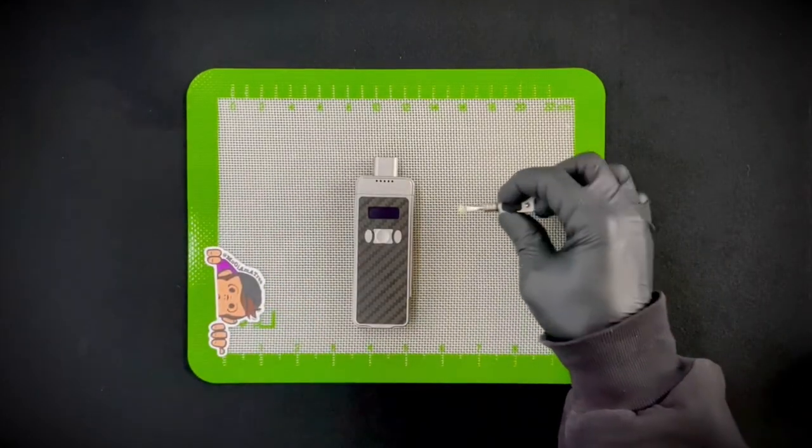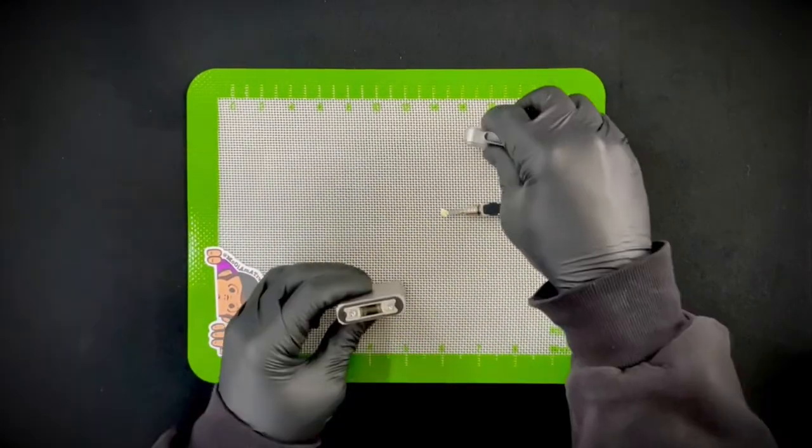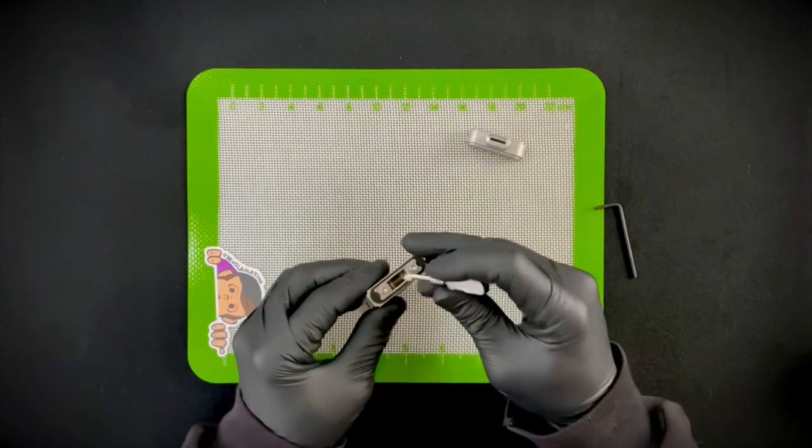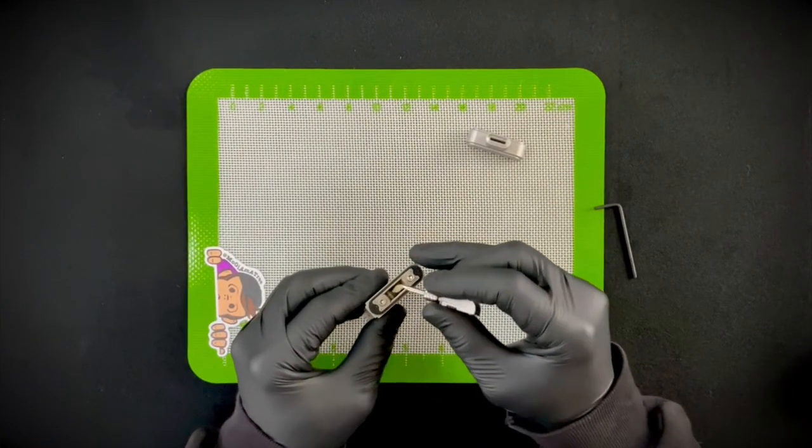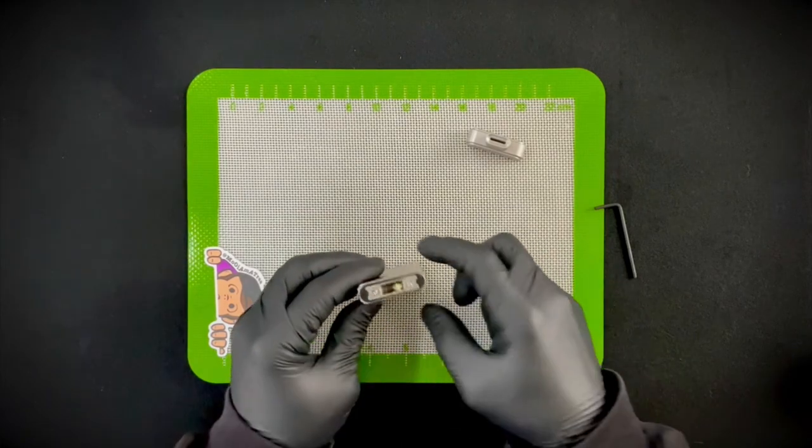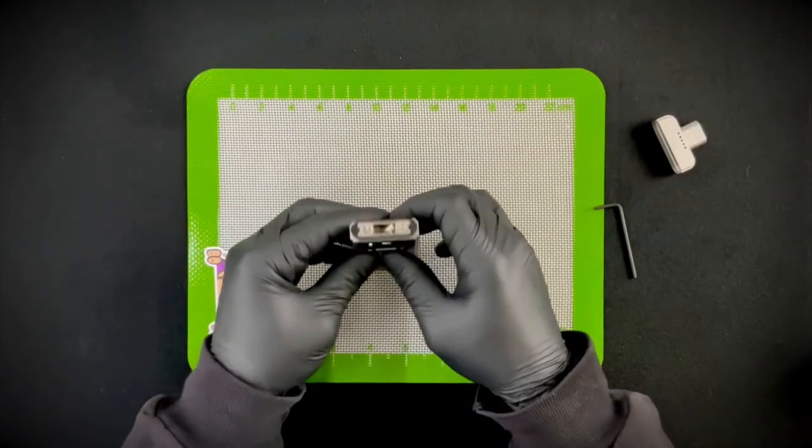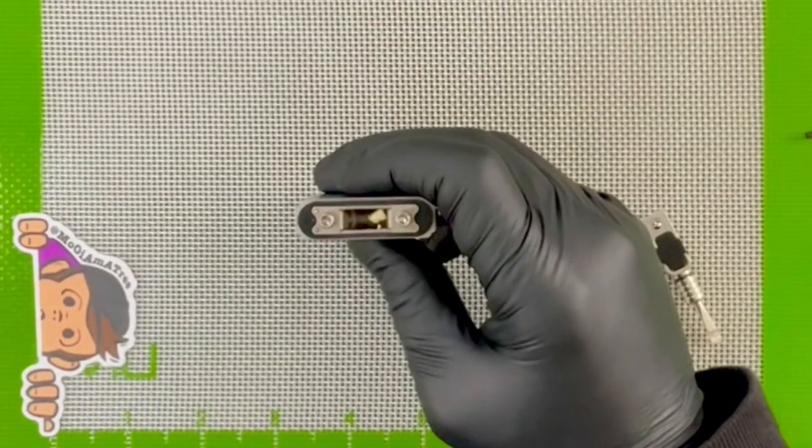Scoop up just about a BB-sized amount of concentrate, pop the cap off, and just gently scrape the concentrate off of the tool using the side of the bucket so it sits as central as possible. Then with my cap off, it does have the cap off temperature, so I'm going to pulse the button.